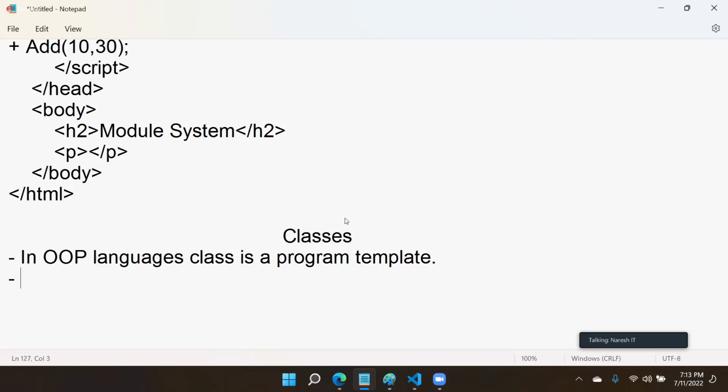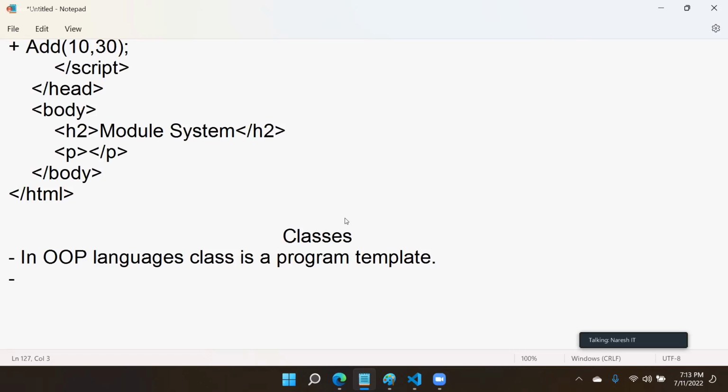A template contains sample design and functionality. You can implement the sample design and functionality and customize according to your requirements. So template contains sample design and functionality. You can implement and you can customize according to your requirements.